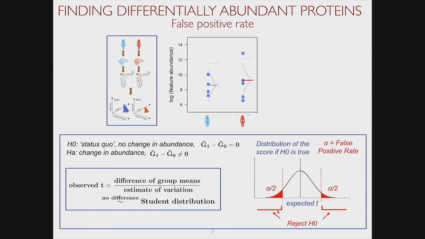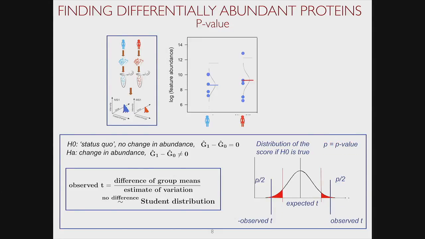Now there's another equivalent way of doing this. Instead of selecting the cutoffs, we can actually overlay this observed quantity on this graph. And so that's what it looks like. So we usually overlay the value, and then because it's symmetric, we overlay minus this value as well. And so now, if these observed values are in the tail, we can calculate the area to the right of the observed value plus the area to the left of the observed value. And this is the p-value of the test.